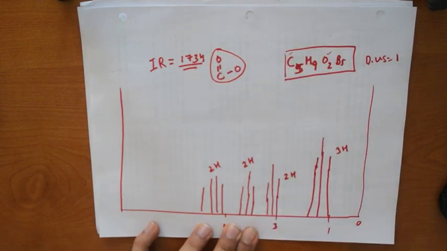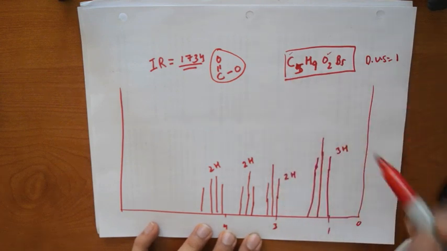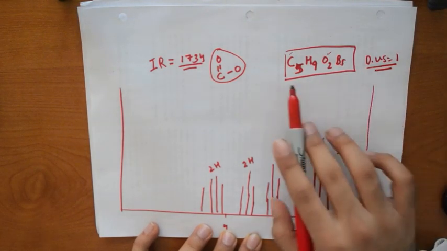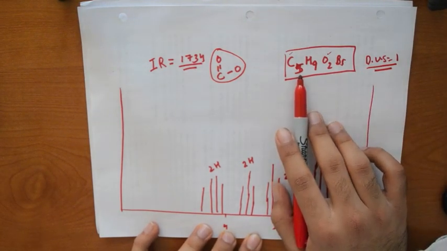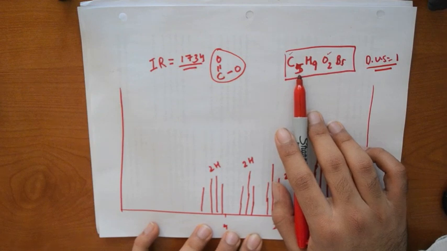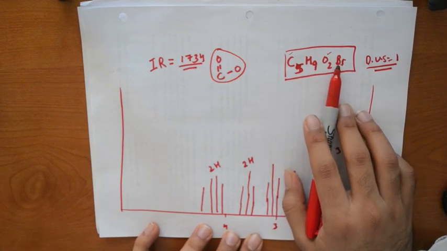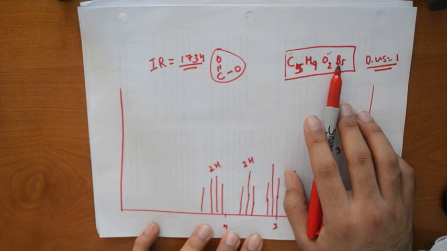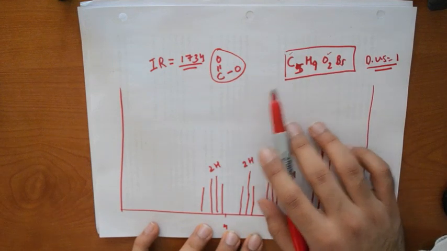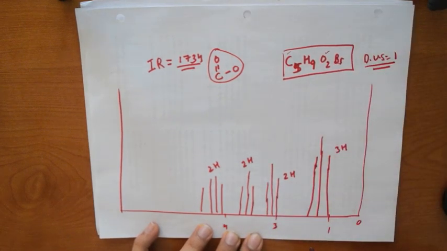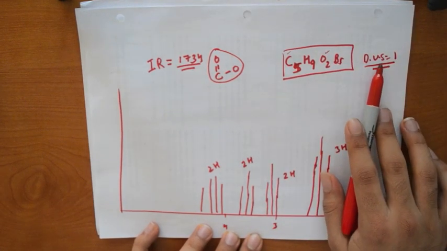First things first, you do your degree of saturation, which I already did here. In this case it's 1, because you go 5 times 2 which is 10 plus 2 which is 12, minus 9 minus 1 which is 2, and divide by 2 to get 1. So you know there's some kind of double bond.